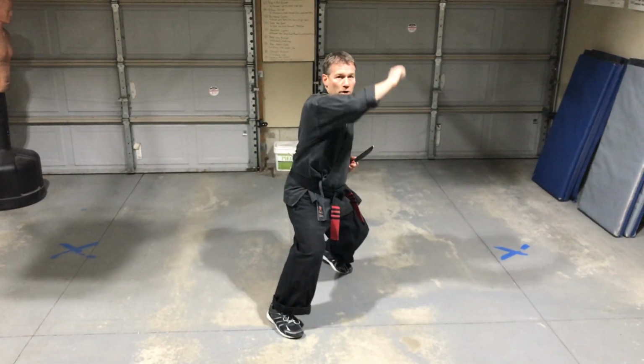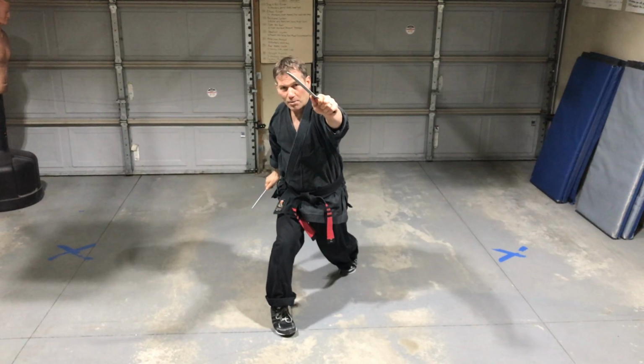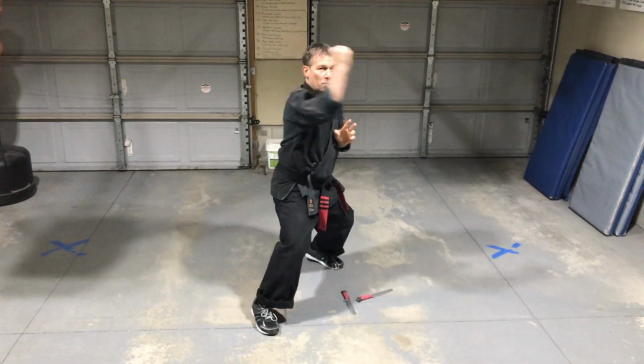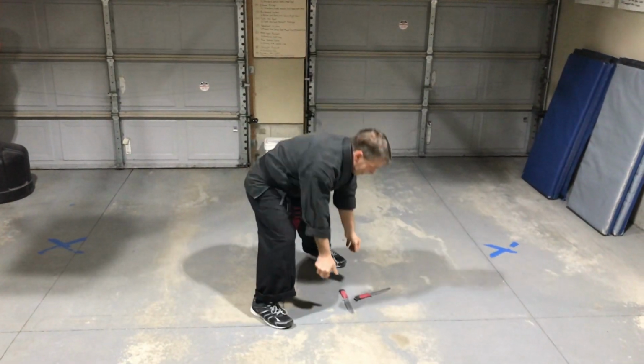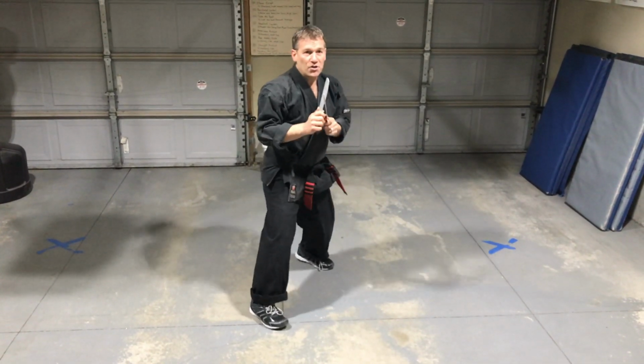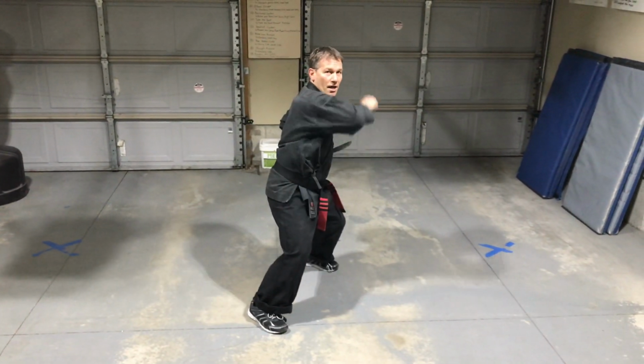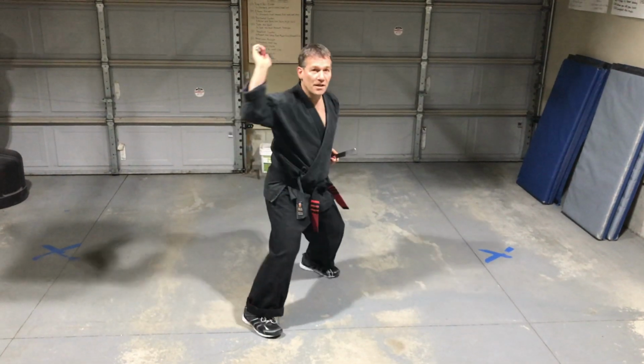So we do that again, we go 1, 2, but on 3, I'm going to pop a jab out. Now notice, that is very similar to 5 swords, except now I'm hitting on a lower line. Okay, so I'm going to go 1, 2, pop. Okay, again, cut, cut, jab.